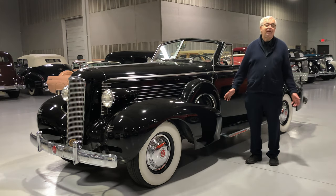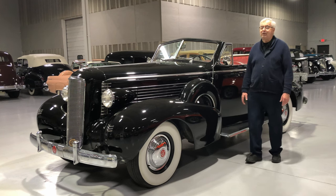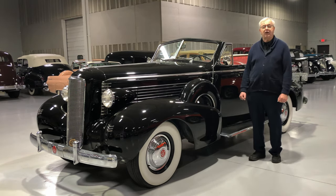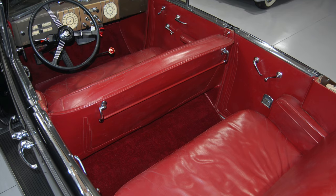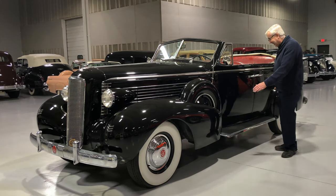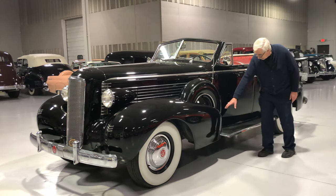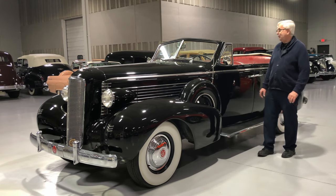But of course, the biggest feature, it's a convertible. To me, the convertibles from this era were getting to be a little less popular. People were more liking the enclosed cars, but yet there was still a clientele out there that just said, I like this 5-passenger Phaeton, and you can get a nice comfortable ride, lots of leg room for people in the back. The other thing I like about these cars, they still have the running boards, and they have this extra chrome and all that side stuff. Just really is nice looking, if you know what I mean.